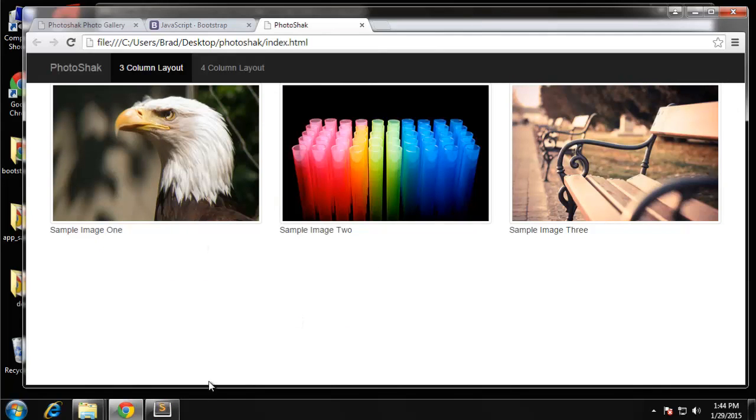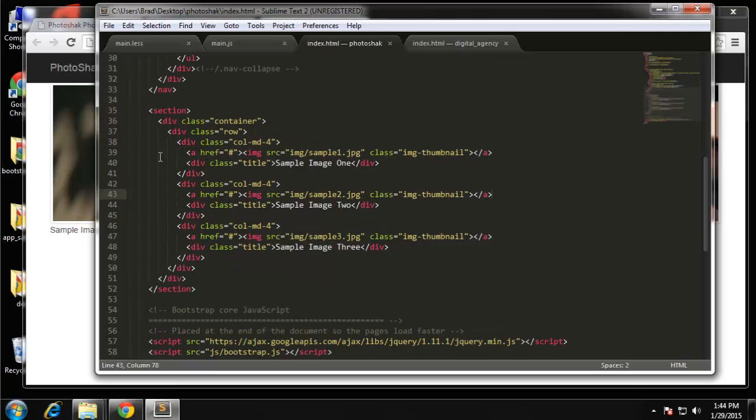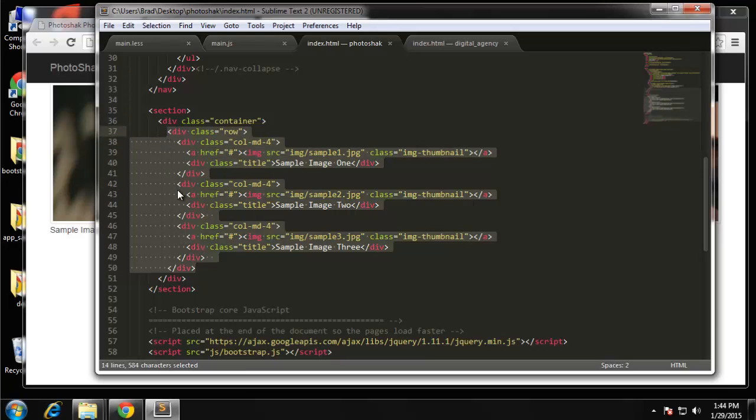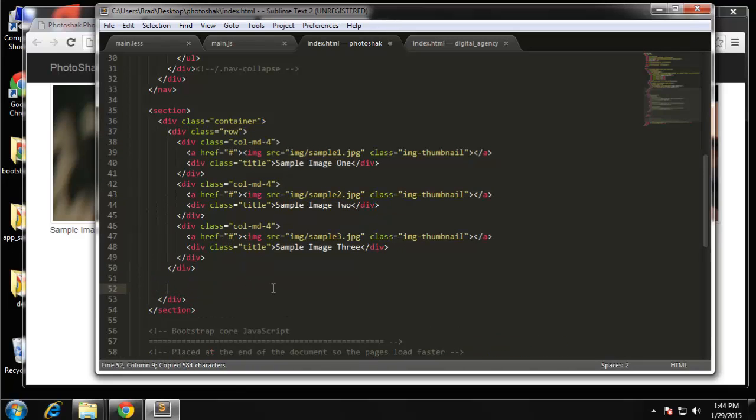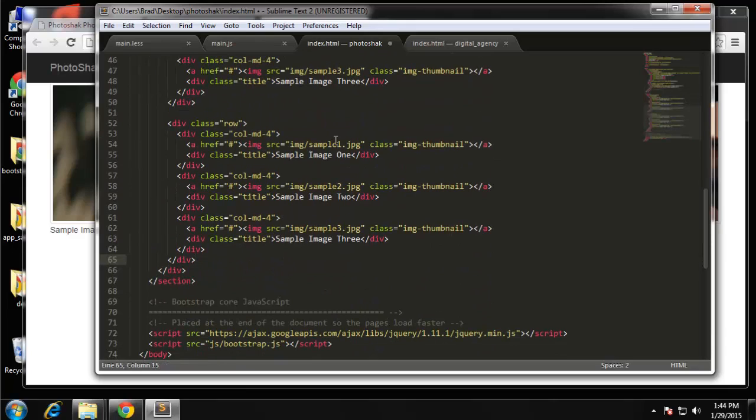Let's also put the next 3 images. So this is going to be a new row. So we want to copy this row div. And we're just going to change the image names and the titles.